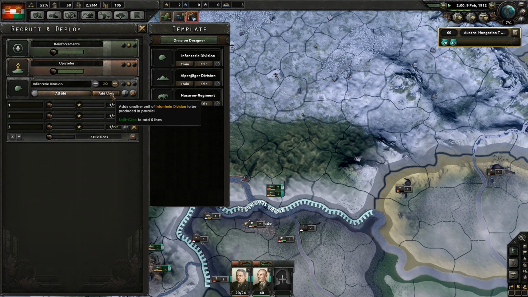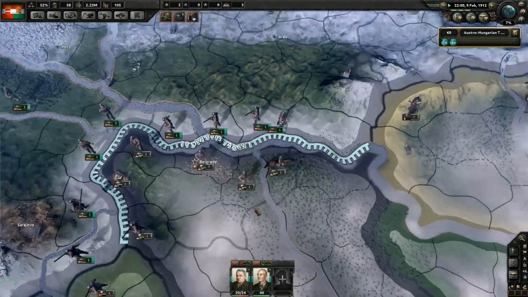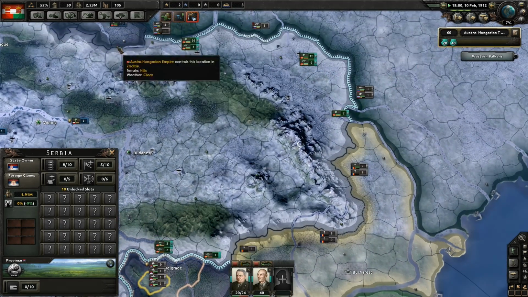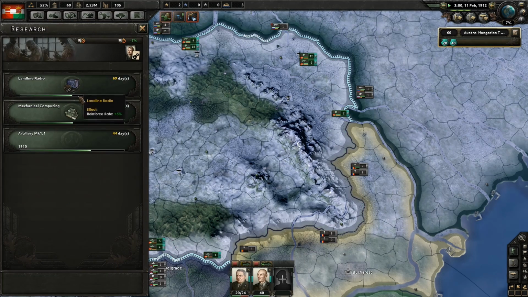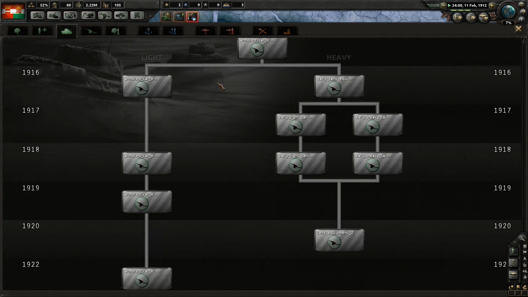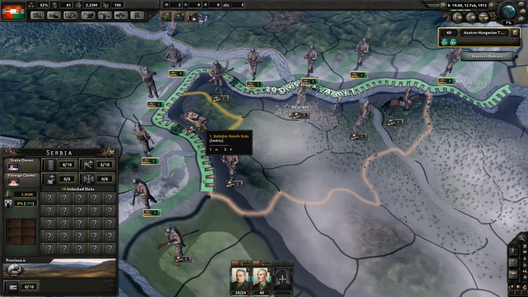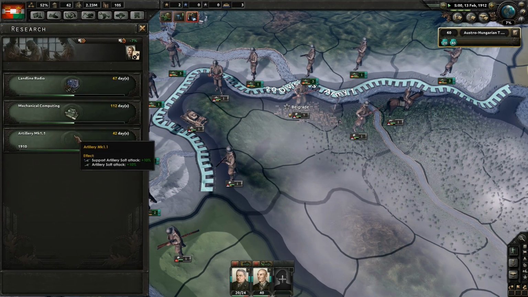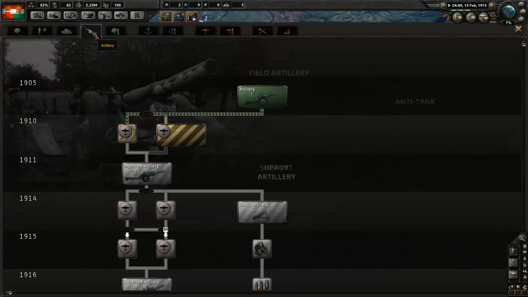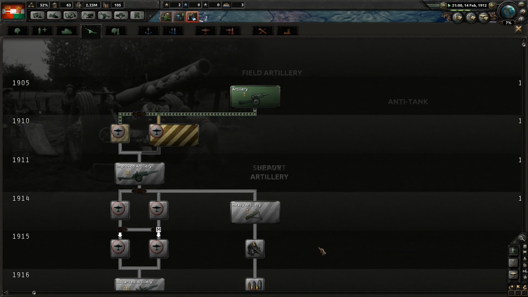I need some infantry equipment, so I'll make 4 of them. They can help reinforce these guys down here. They have armor also, and I don't have any armor whatsoever. Do I even have tank research? I don't even have armored car. Wait, how do they have the tank? Oh, that's going to be a problem. Anti-tank guns, anybody? Anti-tank doesn't come until 1917, which is historically true.